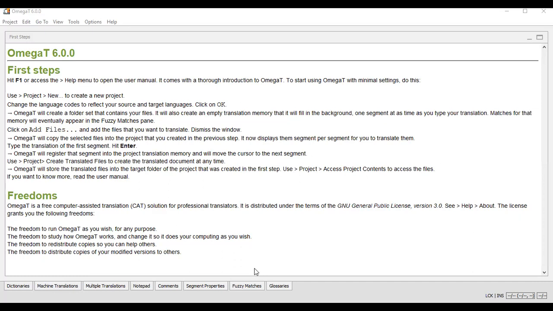So I'm gonna show us OmegaT, then I'm gonna show us how to do it in ELAN. So this is OmegaT, and I've had many questions. People say, why do you prefer OmegaT? There is nothing special about why I prefer it, just that I can use translation memory with it. I can do a lot of crazy stuff with it. I can plug in my model if I have a model, especially if I have an API. Yeah, it can automatically translate for me. But for today, sadly, I don't have an API.